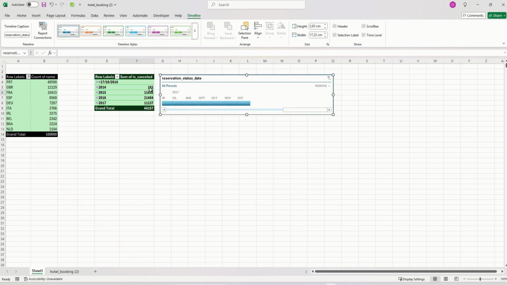So you can see 2017. When we select 2017, because it starts from June, July, August, September, October, November, December, then it moves on to the next years like 2016, 2014, 2015. Now, this is the option we have. Let's maybe make this one also look a bit greener, maybe like that. But this is in months, right? When you look over here, you would see that this is in months.